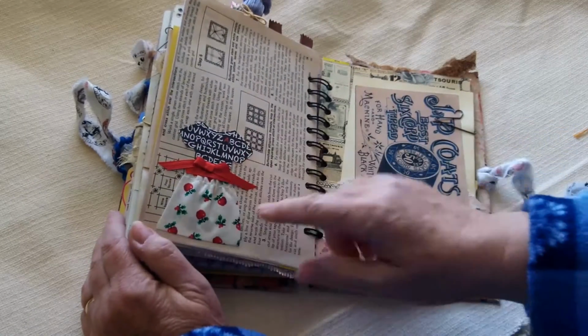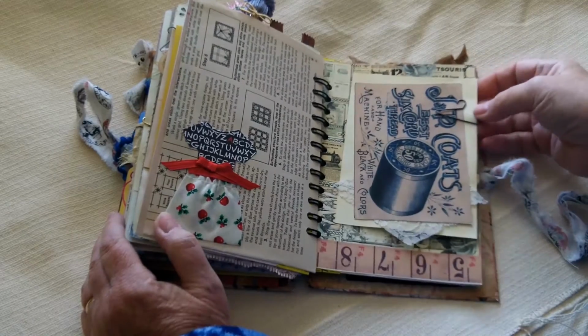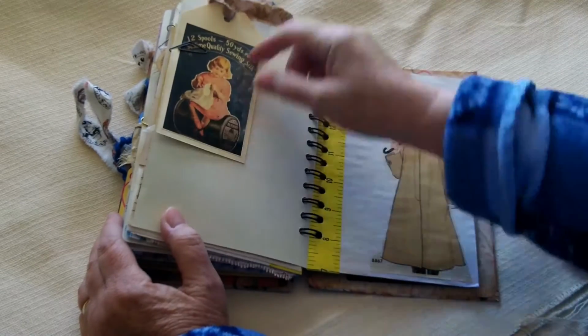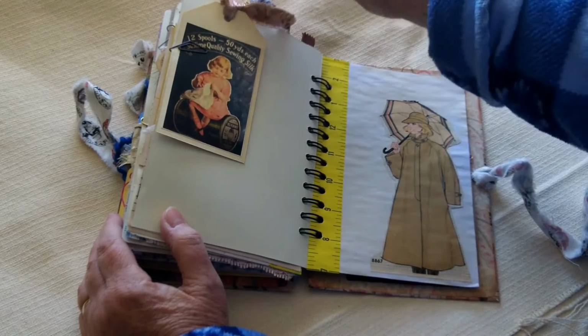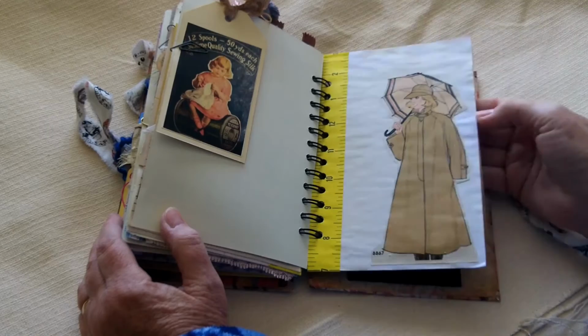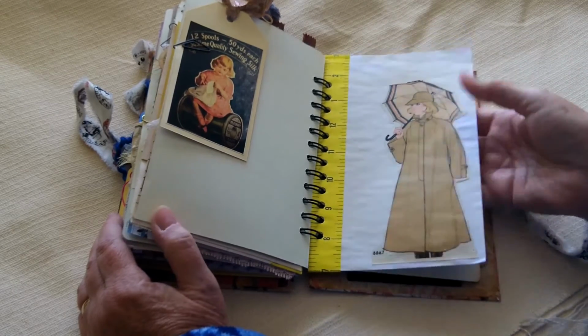The dress I made with some lace and ribbon. Those were fun to make. Using the card. Another tag. Used fabric for the top there. Another cutout from that little brochure I had. I love that raincoat.